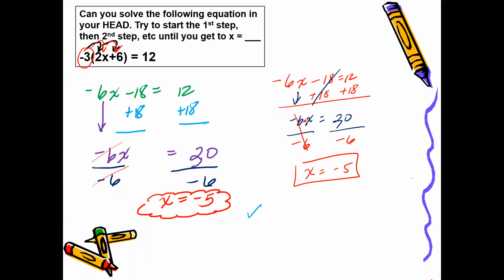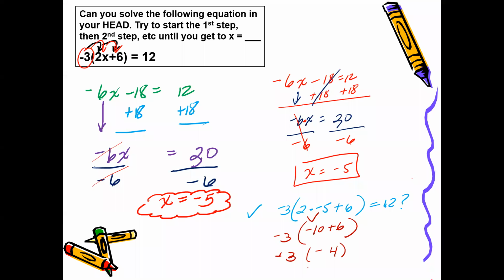Now, if you would like to check your answer, you're always welcome to take the original equation and plug in the x, which is negative 5. So 2 times negative 5 plus 6, does that equal 12? I'm going to put a question mark right there because we're checking. Well, PEMDAS says you have to multiply first, so that's a negative 10. Then you're going to focus on everything inside the parenthesis. Negative 10 and 6 gives you a negative 4. And a double negative, when you multiply together, gives you a positive. So it does indeed equal each other. 12 equals 12. So check.